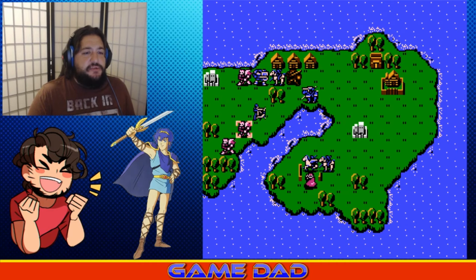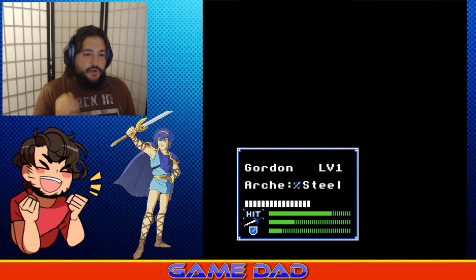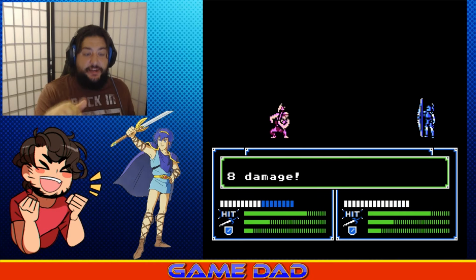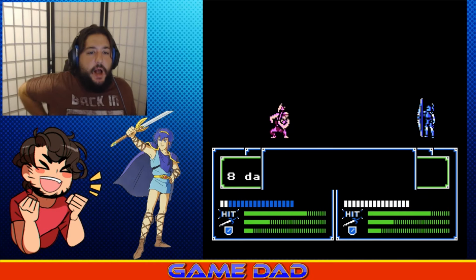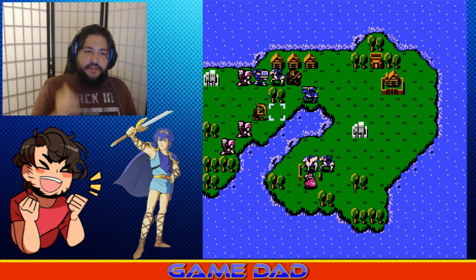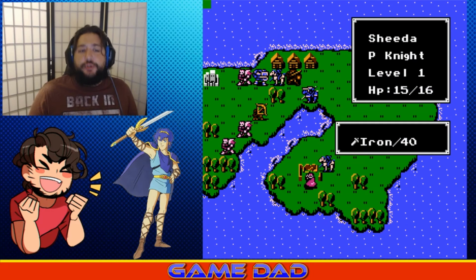Gordon! We're gonna have him use his steel bow for a little extra kick. But steel bows have less hit chance. But archers already tend to have good accuracy. They tend to have high skill stats. So I wasn't too concerned about it.